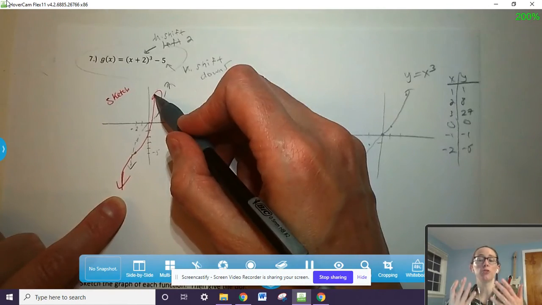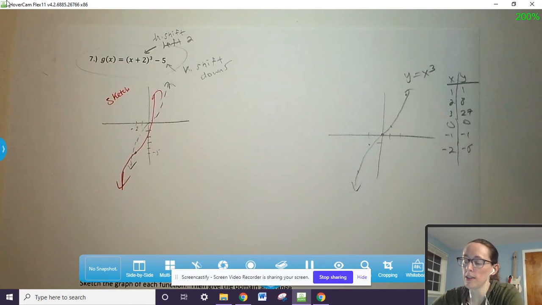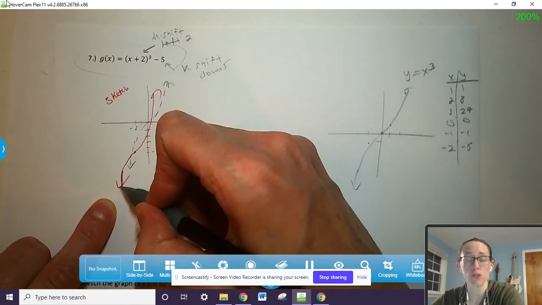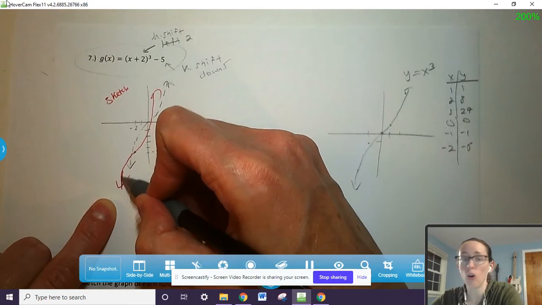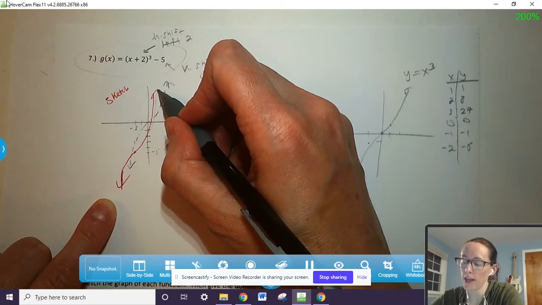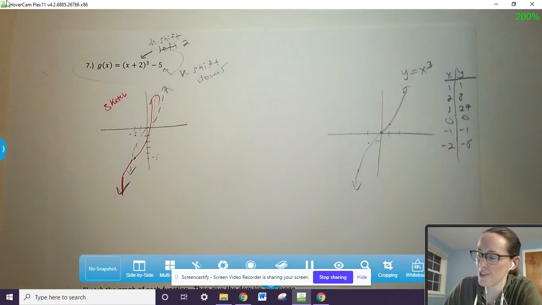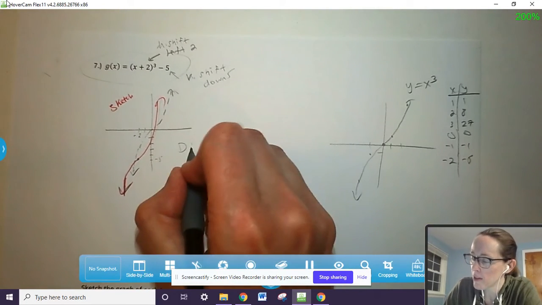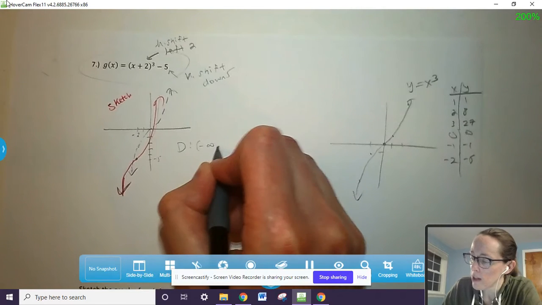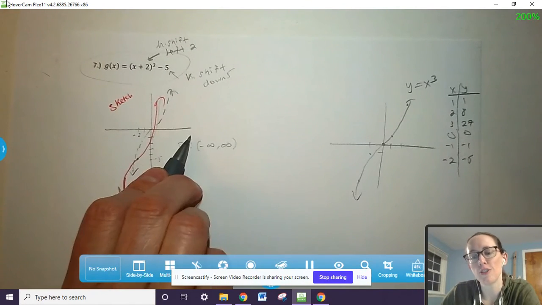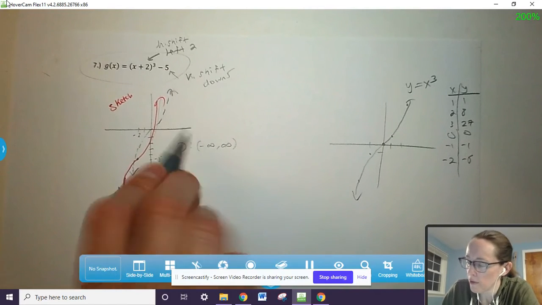If we're talking increasing, decreasing, it's increasing on the entire domain, because for increasing, decreasing, we trace the graph from left to right. So it's always increasing, even though the end behavior is falls left. You'll be reviewing those things next year as well. So the domain for this is all real numbers. Even though it's really steep and it doesn't go to the right very fast, it does go to the right forever. And it goes to the left forever as well.